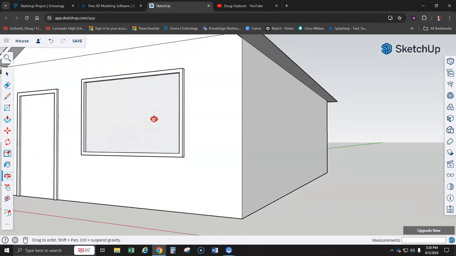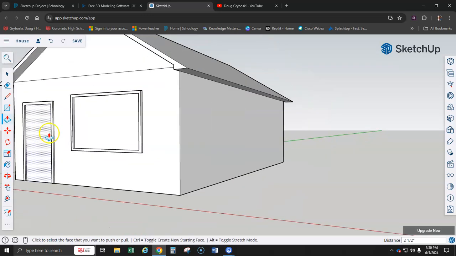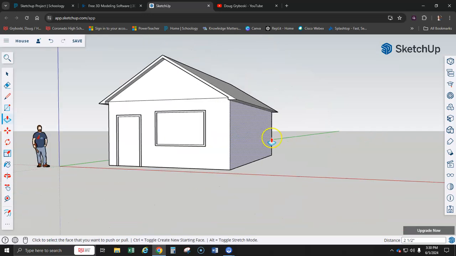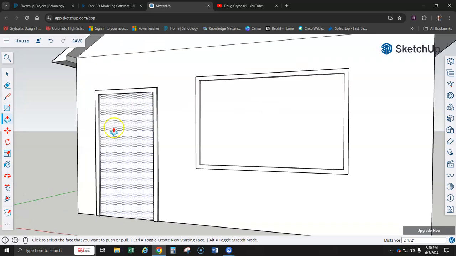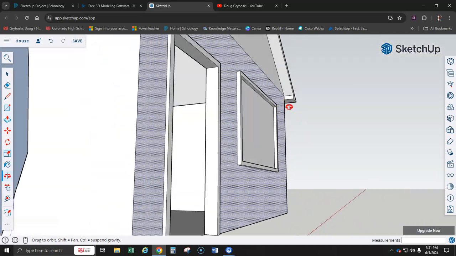Well, we could either clean it out right now or put a surface on it. I'm going to just clean out the door, actually. Use the push-pull tool. I'll click on the door once, and I'm going to drag it back until it hits that edge. It says on face. Click. And now look at that. I can see into the house.